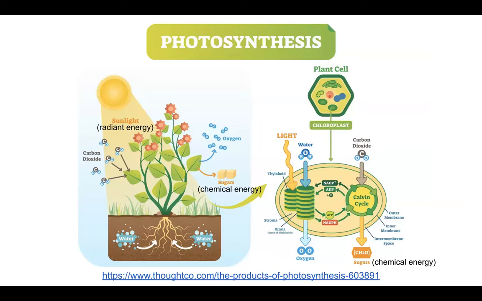There are some what are called intermediate products in photosynthesis. So there's a light dependent reaction that happens where the light comes in, the water comes in, and that's where the oxygen is produced. But then there's a light independent reaction too, that's called the Calvin cycle, where the chemical energy is actually produced. And that's a little above middle school level, but just so you know, when you get to high school or study this in college, you're not shocked to find out it's not just the picture that I showed you right before.